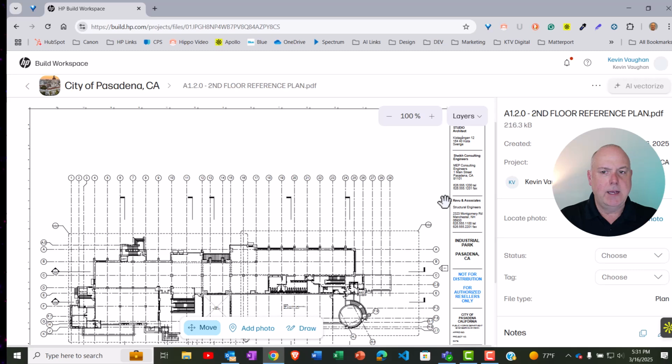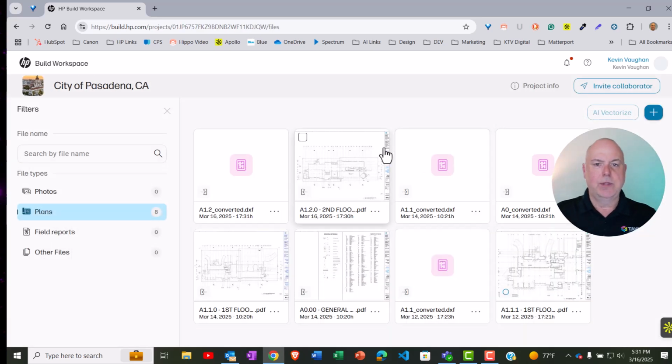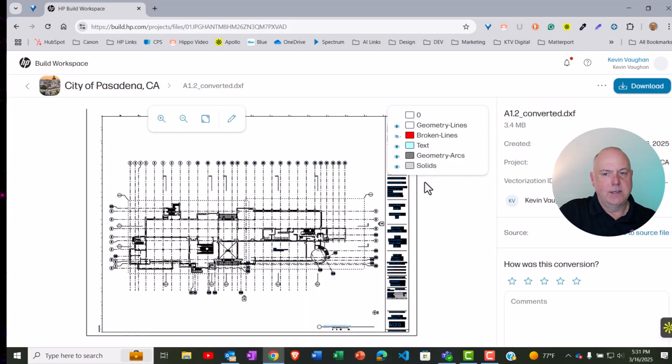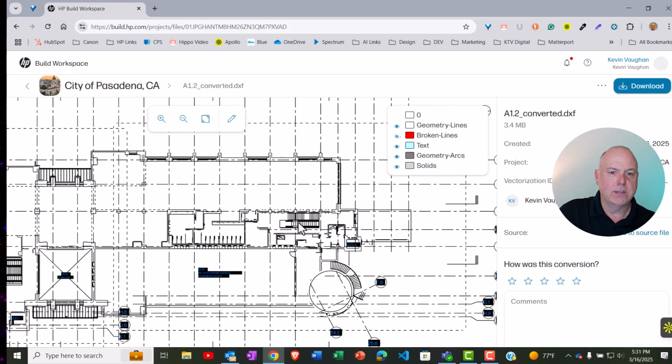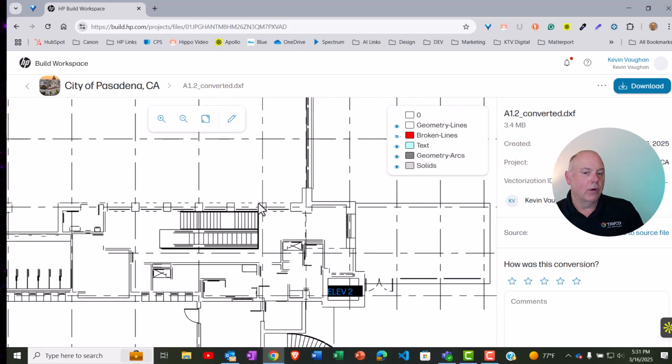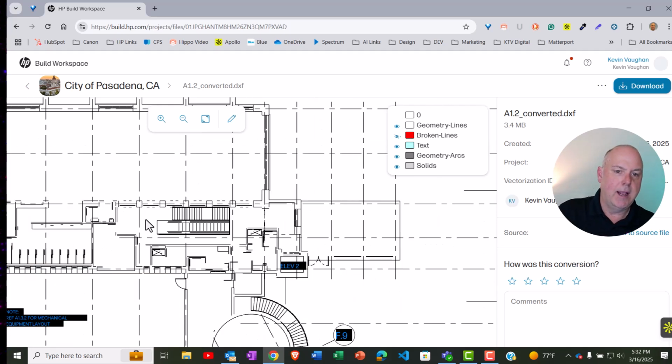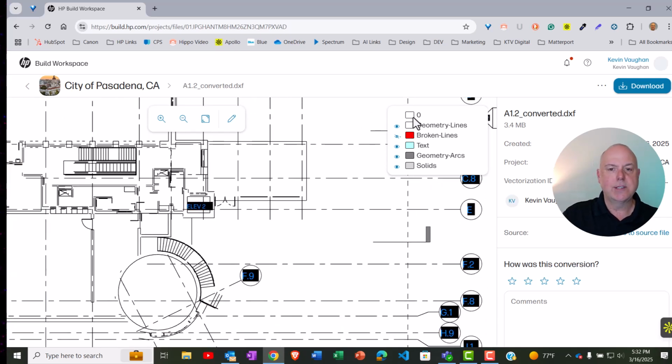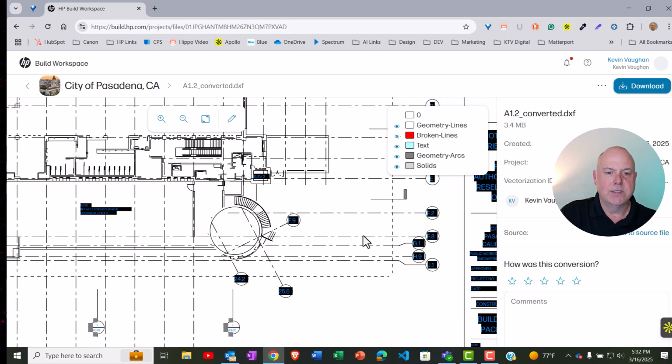So there you go. We got the alert that it has been converted and it's ready. And so for now, we can go back into the files within the project, and now we can click on this DXF converted image, and we can start checking this out. Now, we're doing this in a viewer, right? So it hasn't been downloaded to our local machine yet, but we can go ahead and see what this image looks like. And as you can see, there have been layers that have automatically been generated and assigned for this conversion. So that comes in super handy.